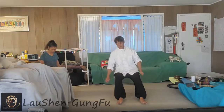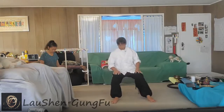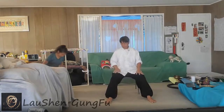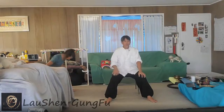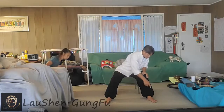Check your alignment. Okay, so as we work down to our waist, you want to open up your stance a little bit more. We're going to roll. And same thing, I'll show you from the front and I'll show you from the side. Important to keep your hands on your knees to limit your range of motion. And again, you just do what's comfortable for you. And this one, there's no specific breathing pattern. Just breathe comfortably.